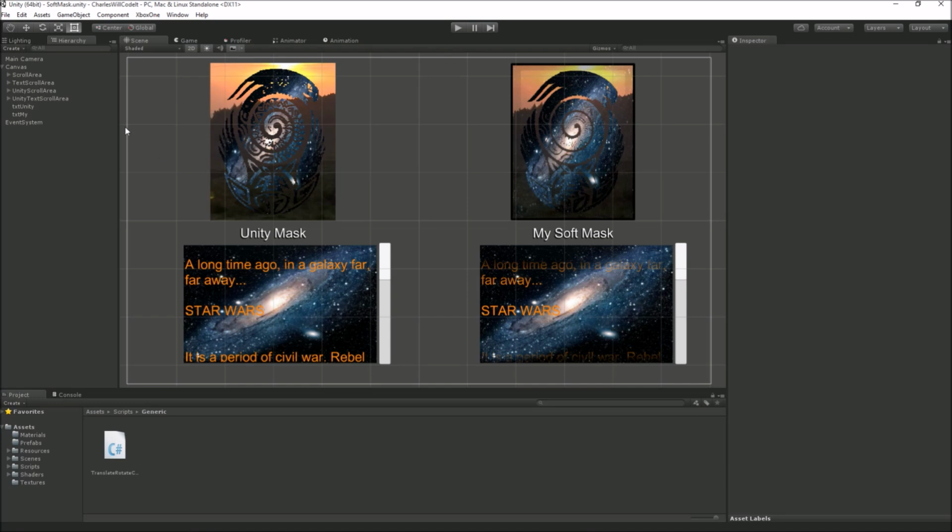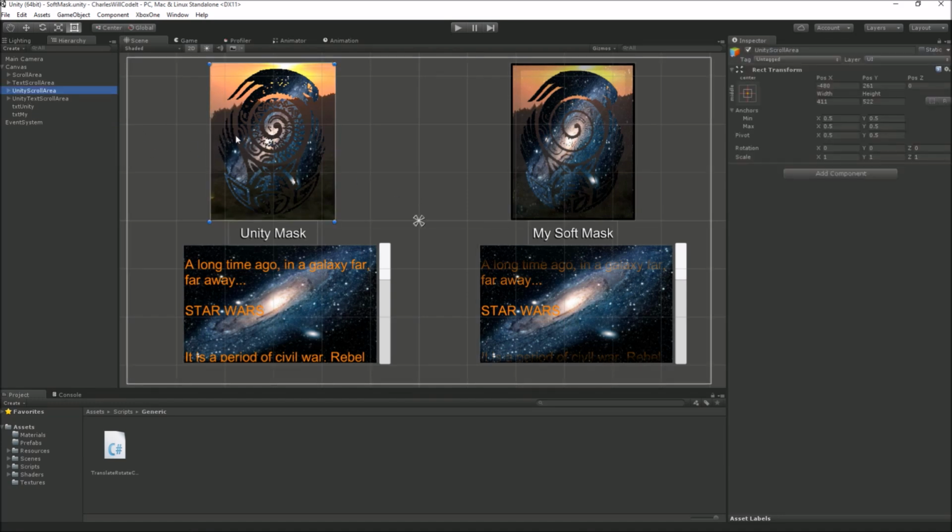So let's have a look at the Unity ones, how I've set those up. They're pretty much the same as I've set up my components. There's a little bit of difference because I guess this is more of a workaround than a replacement for the mask UI. We'll come to that in a bit. But let's have a look at the Unity ones.